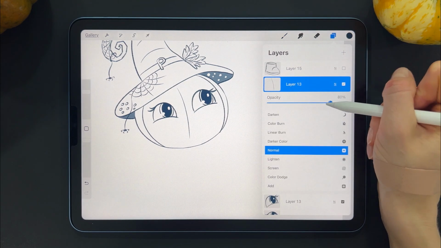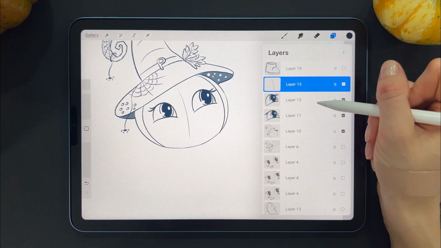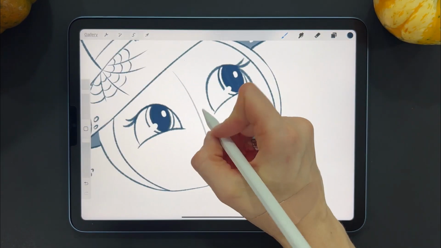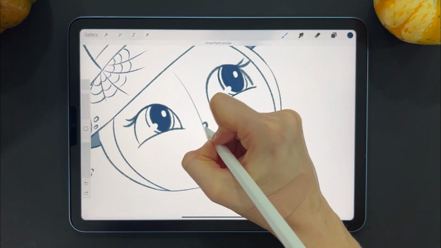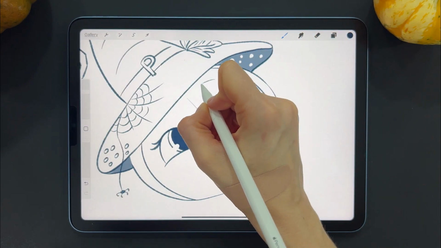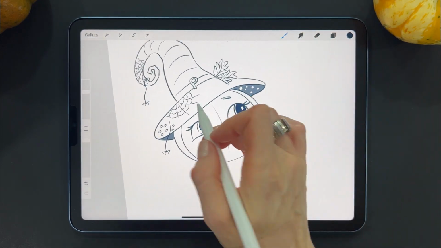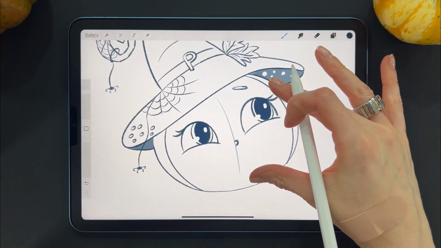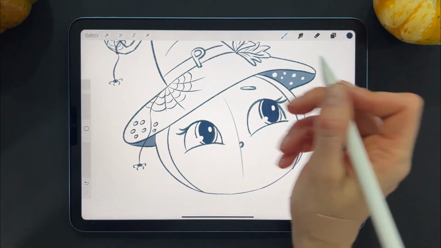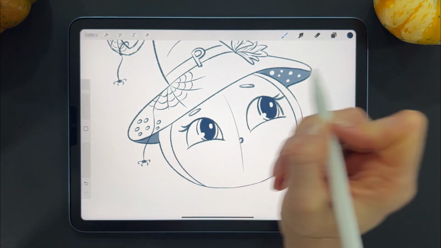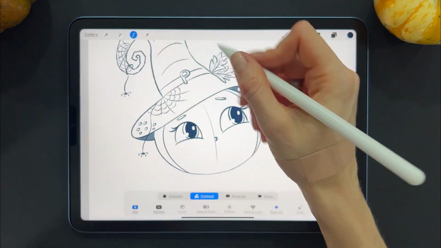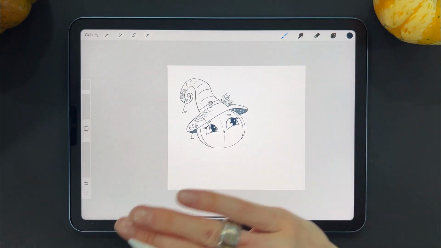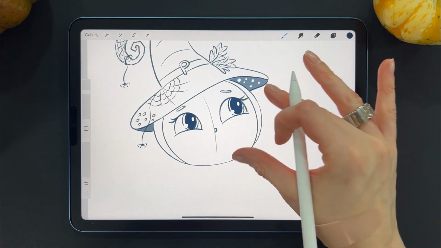And this would help me to know where my nose is going to be and my eyebrows. So let's see, I'm going to draw a little tiny nose right here. And we will definitely see her eyebrows here, but we won't see them here because the hat is covering it up. But I don't know, maybe we could, if I make them closer, then I don't think it's going to be much of a cheerful look, because ideally I want both eyebrows to be seen, but let's leave it at that.